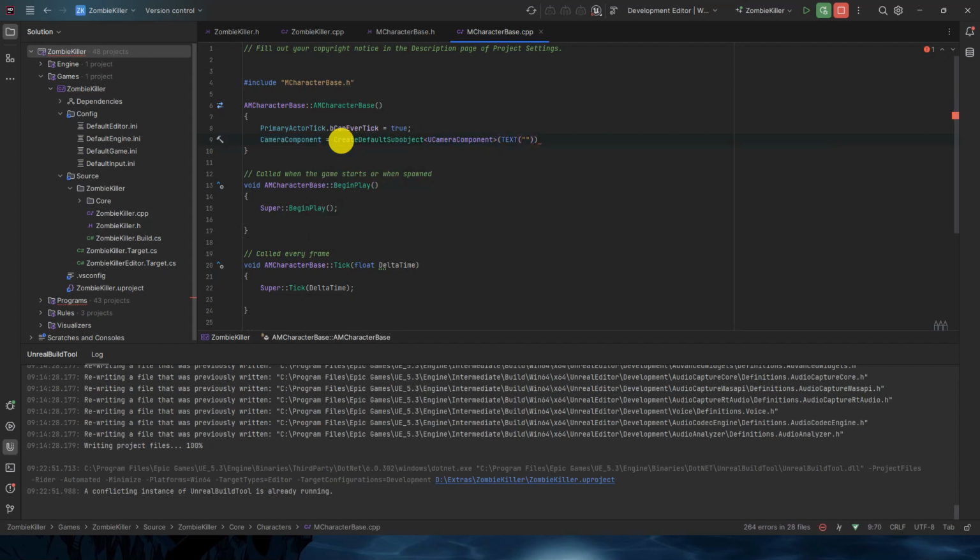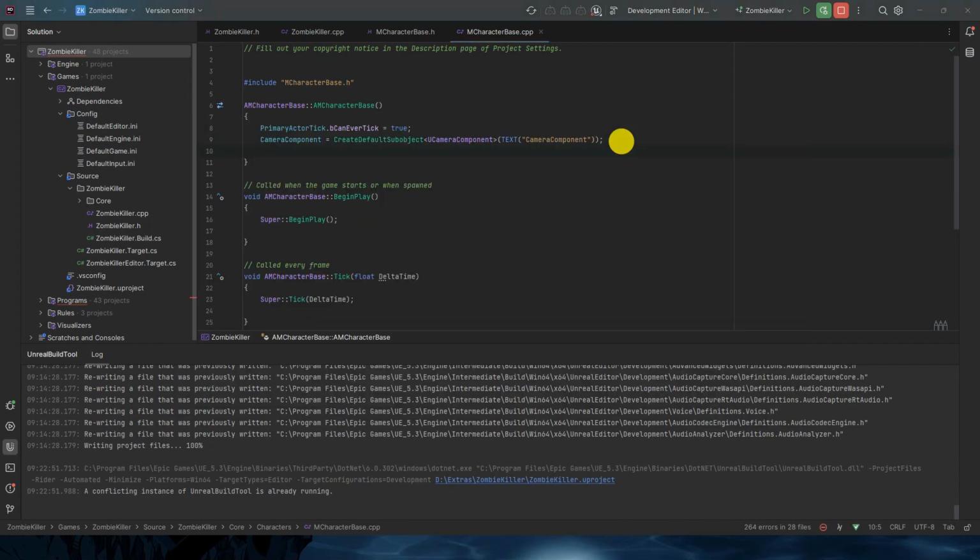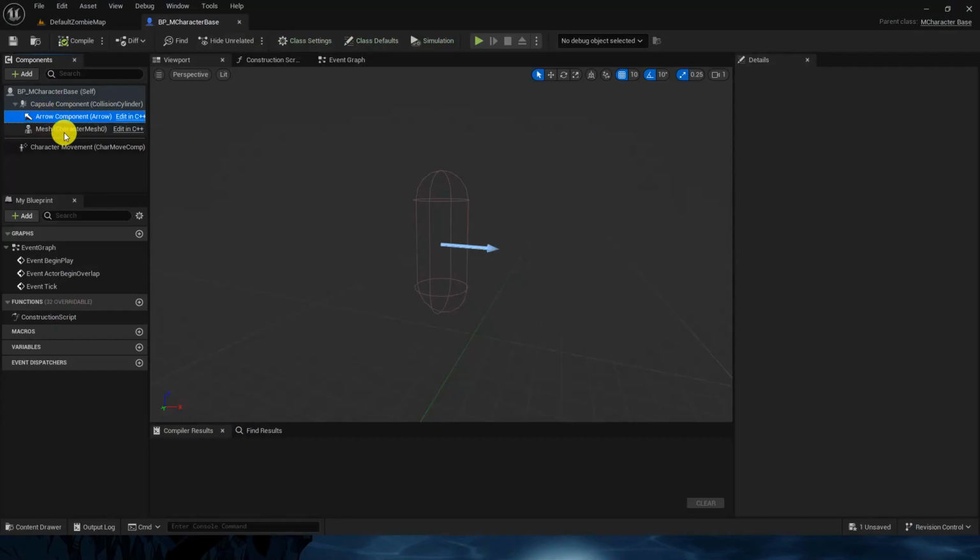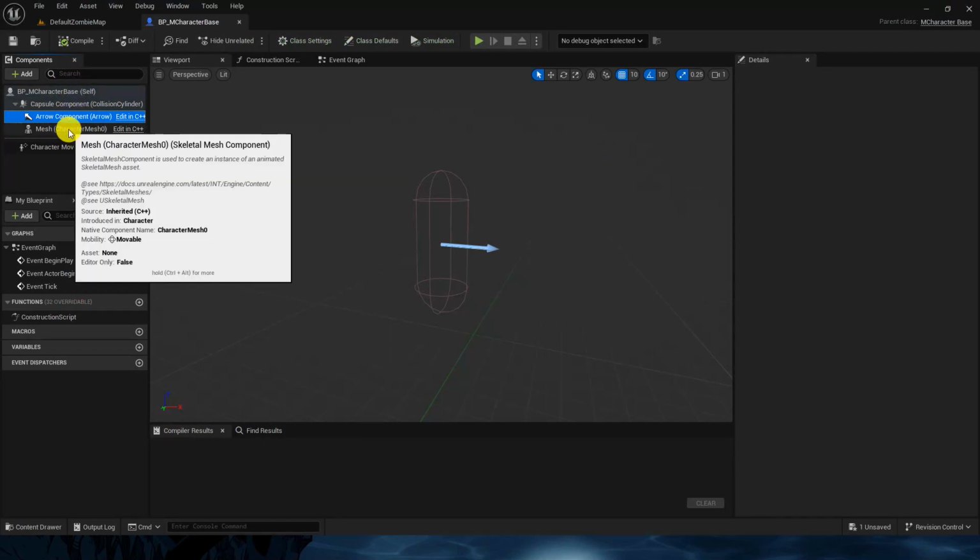So here we are telling it we want to create the default subobject of class UCameraComponent. We are specifying its name, and by default we already have a hierarchy here.